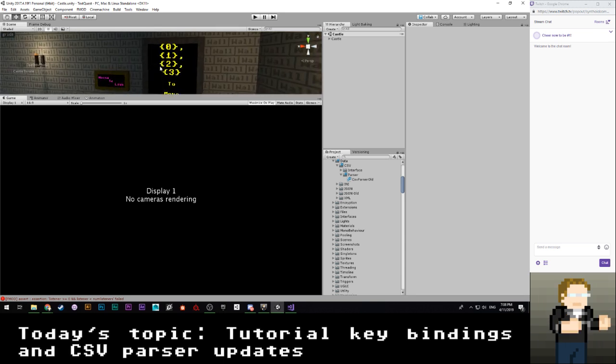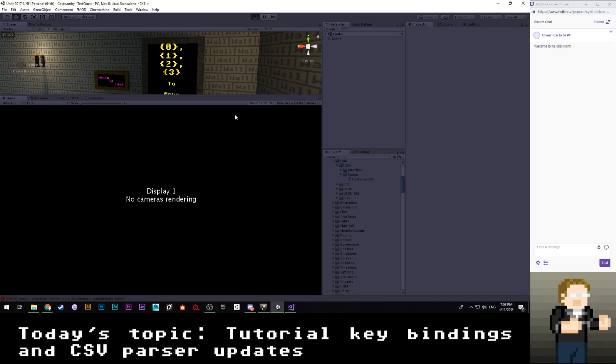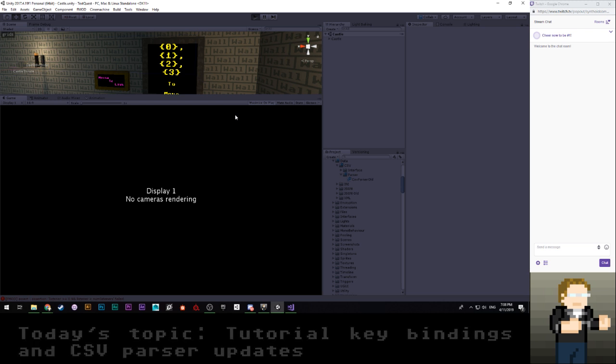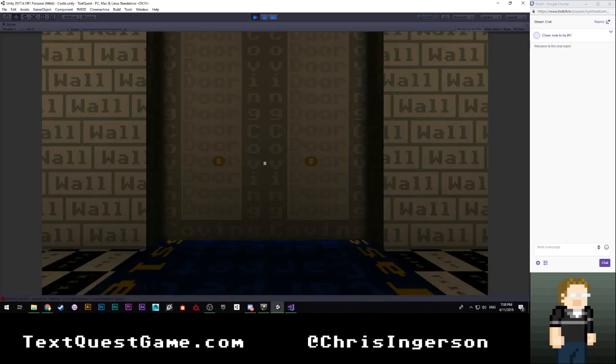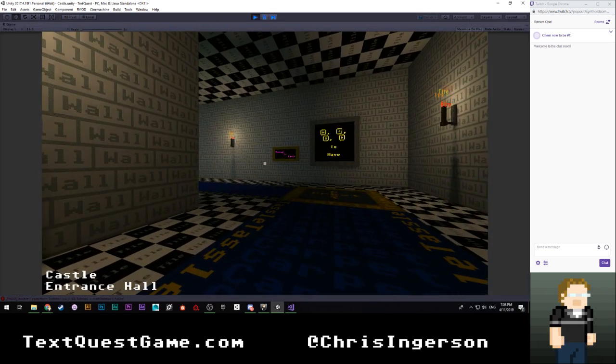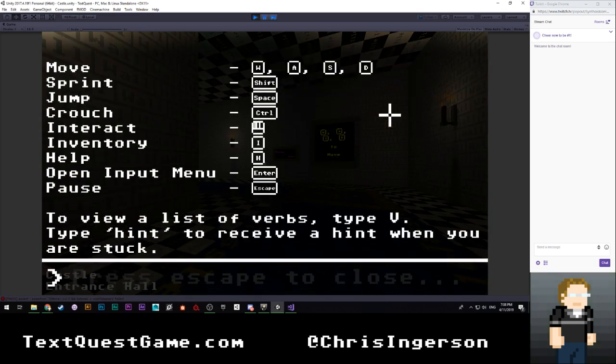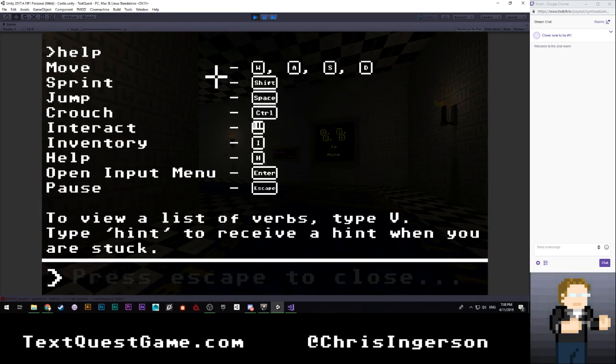And once we have this working for the inline sprites, that's basically it as far as inline sprites go. There is one more particular thing that I do want to do with these inline sprites actually, which is the help output. So we'll let this play, which is going to take probably about 5 seconds. There we go. So when you type H, or you actually enter help, you can see that we have all of the key bindings laid out, which I do like. It's a little cramped. I'm a little worried about that because it seems like the keys are just almost touching each other, which I'm not really crazy about, but it's not the worst thing in the world.